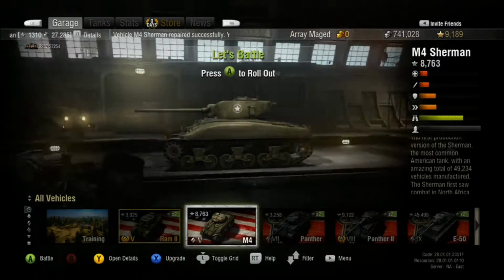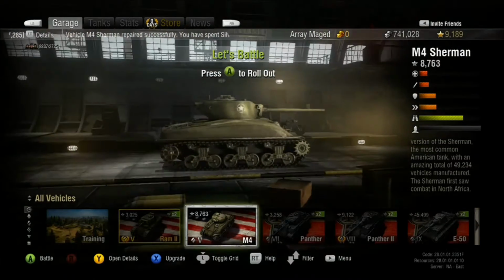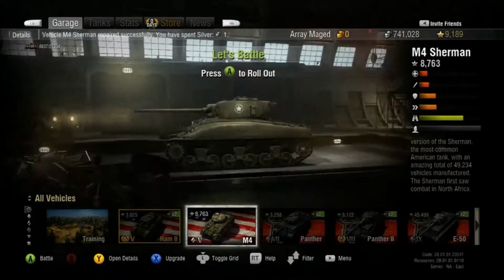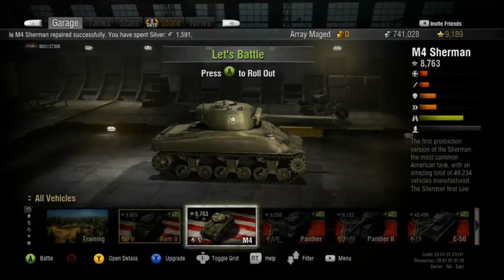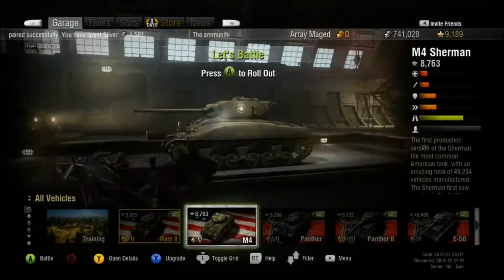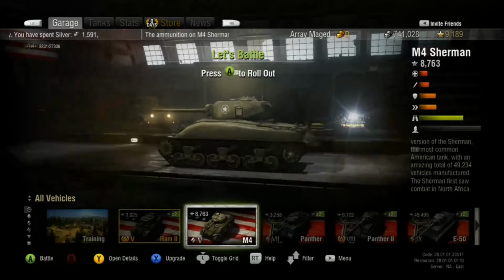Array Mage here, doing another World of Tanks 360 review. Today, guys, we're going to be doing the M4 Sherman. This is a tank I'm kind of surprised I didn't get a chance to review during the beta, but I was in such a hurry. I figured the beta was going to come to an end earlier than I expected, so I never got a review for this thing. But here we are now, we're going to do it. Better late than never, as I always say.